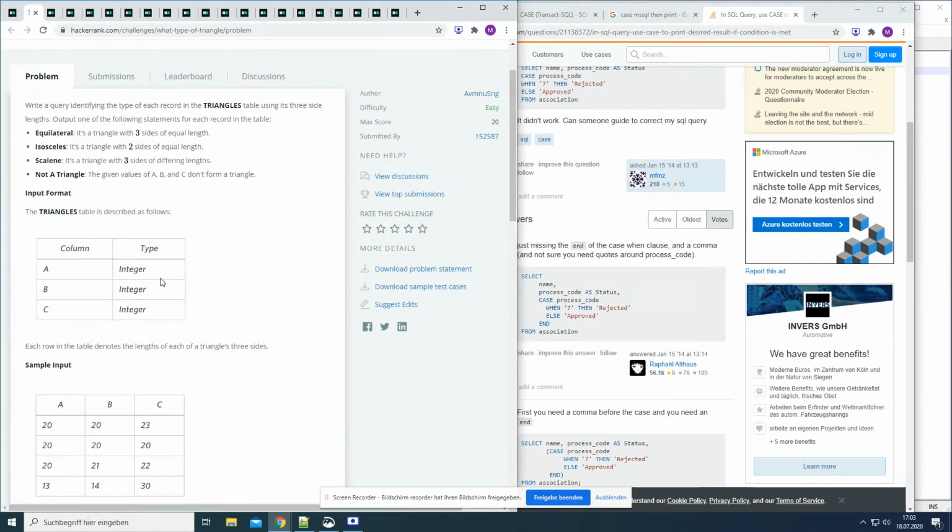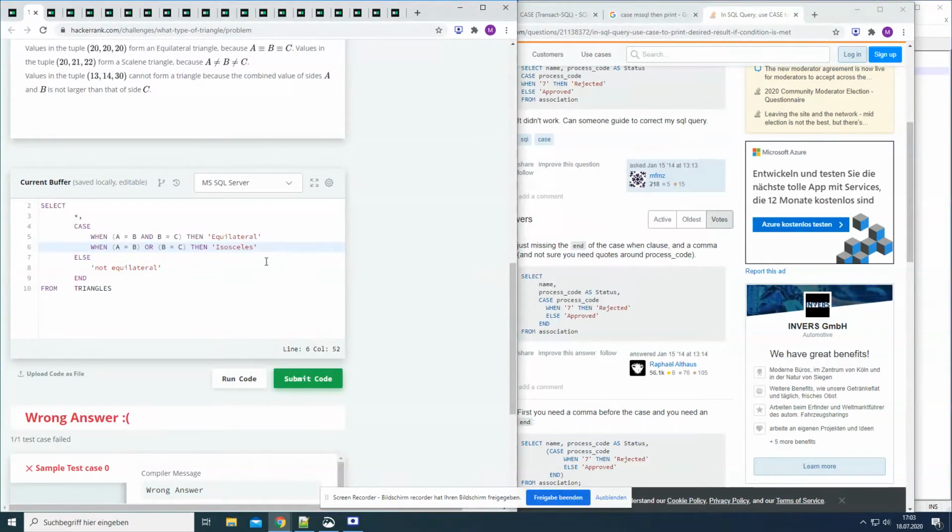Okay, then the next one. It's a triangle with three sides of different lengths. Okay, that's the next case.